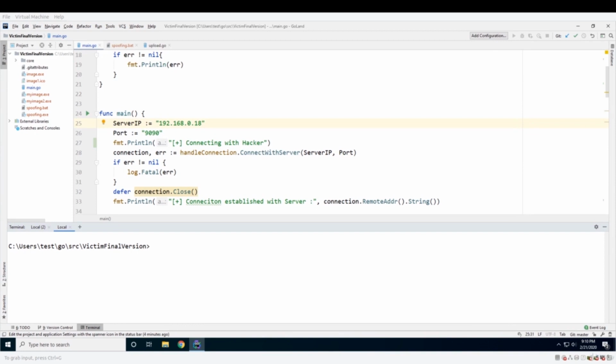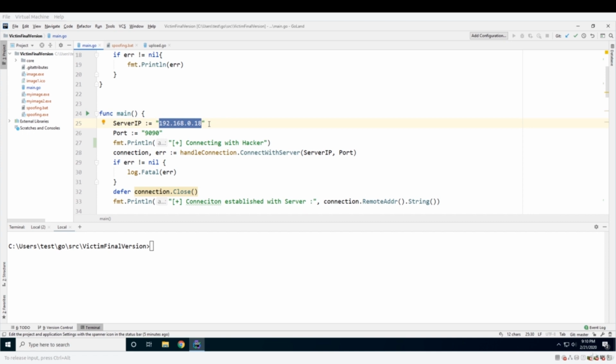Hello, so welcome back. In this lecture, we are going to use public IP to attack our victim. For example, if our victim is not present in our local network, here you can see that our IP is a local IP. So this local IP can only be used if the victim is present in the same local network as yours. But what if you want to attack a victim over the internet? That is, the victim is not present in your LAN.